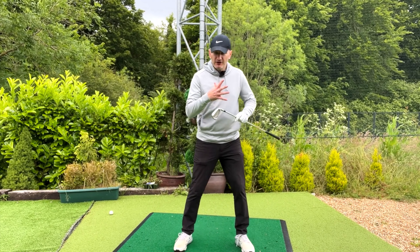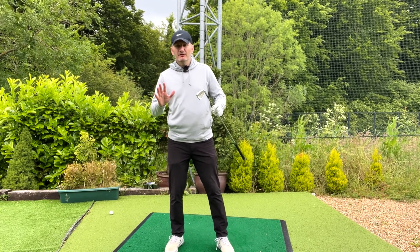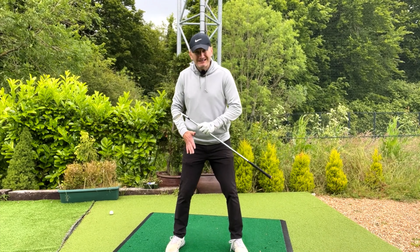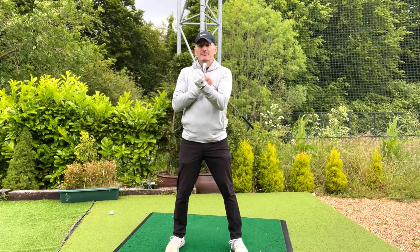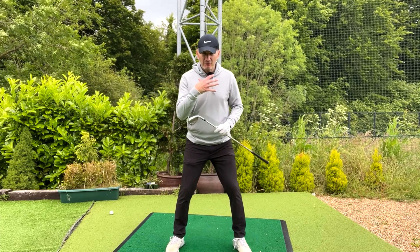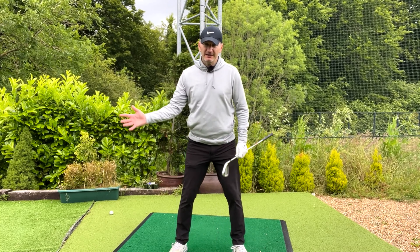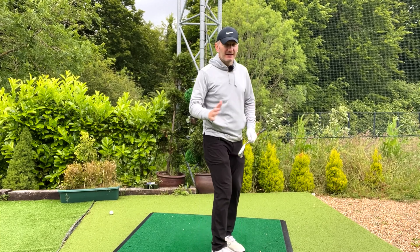We all understand turning the body and putting the club on plane, but joint loading is a little more in-depth — I'll create a video all around this. In simple terms, joint loading is about getting the right hip to move back and upwards, so you're extending that hip as you move back. The femur pushes up into the hip socket — that is loading the hip joint and loading the glute. It's also about rotating the spine so it stays down and doesn't twist the wrong way, which would definitely rebound in the wrong direction.